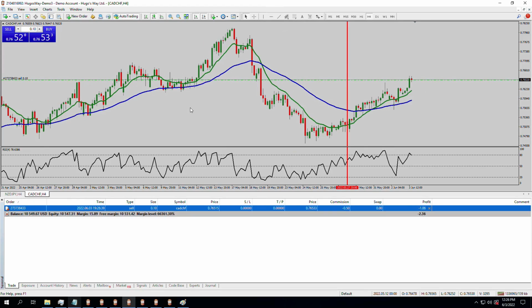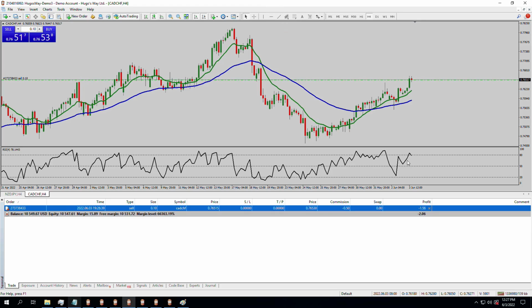And let's analyze what we're looking at here. So I'm on the 4-hour chart, and the price is going up. So this might be a good one for us to trade with. I'm going to get rid of this red line that I used for the last analysis. And so the price is going up. However, it's in a temporary pullback, and it's also at the top of the RSI down here.